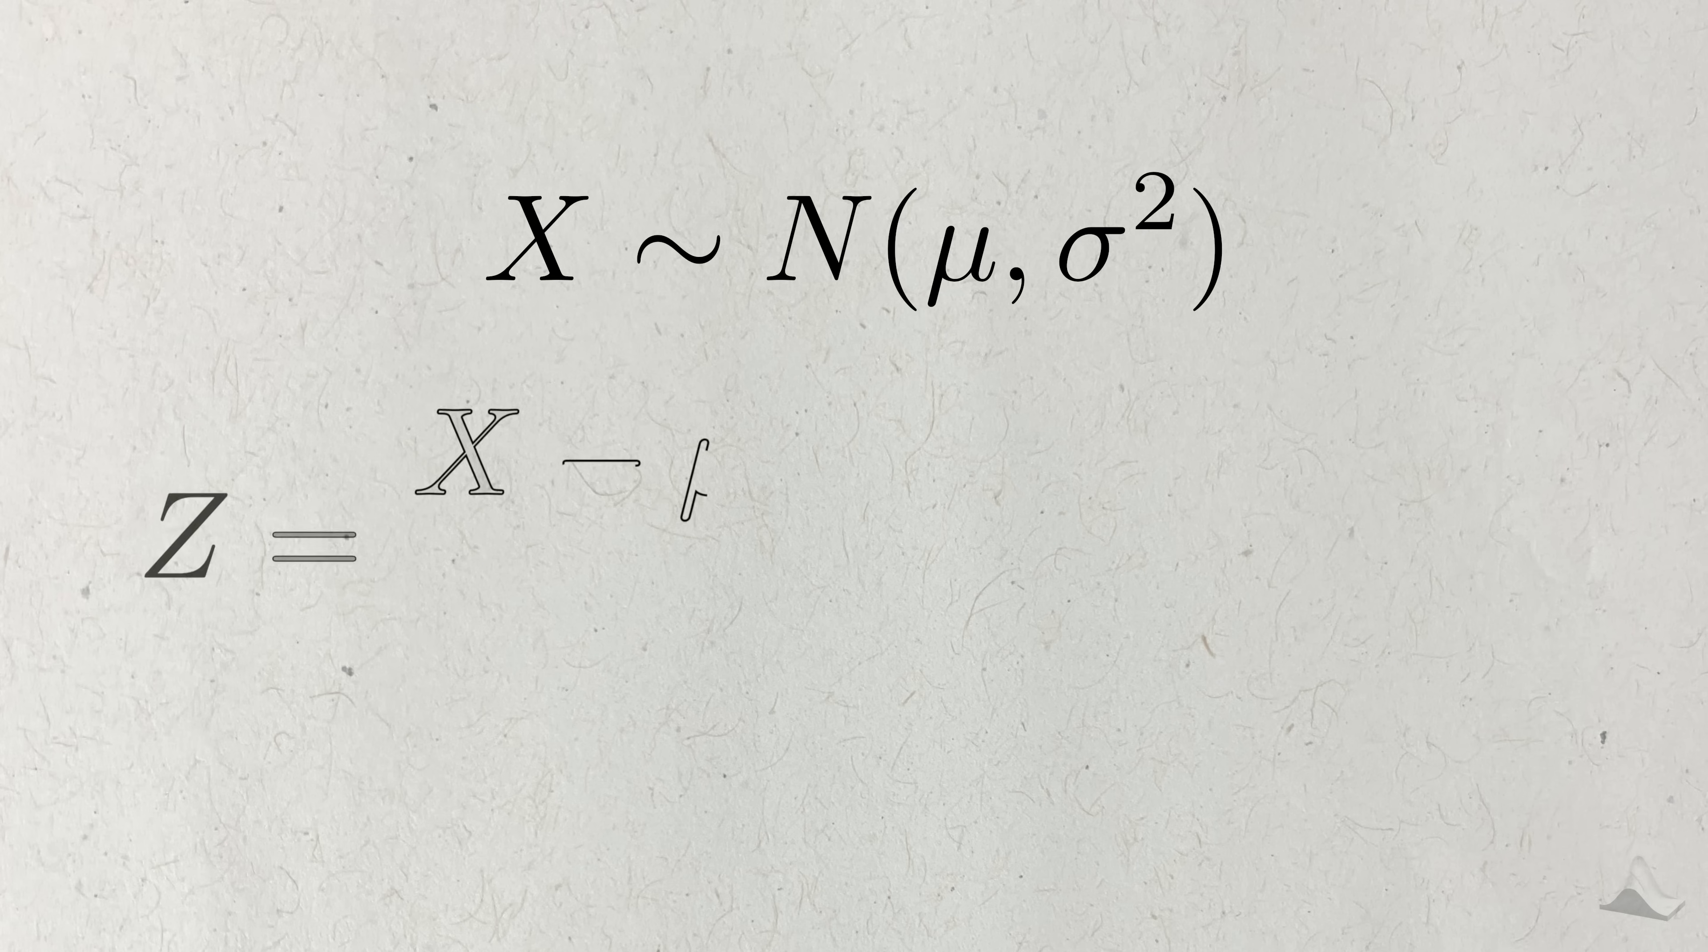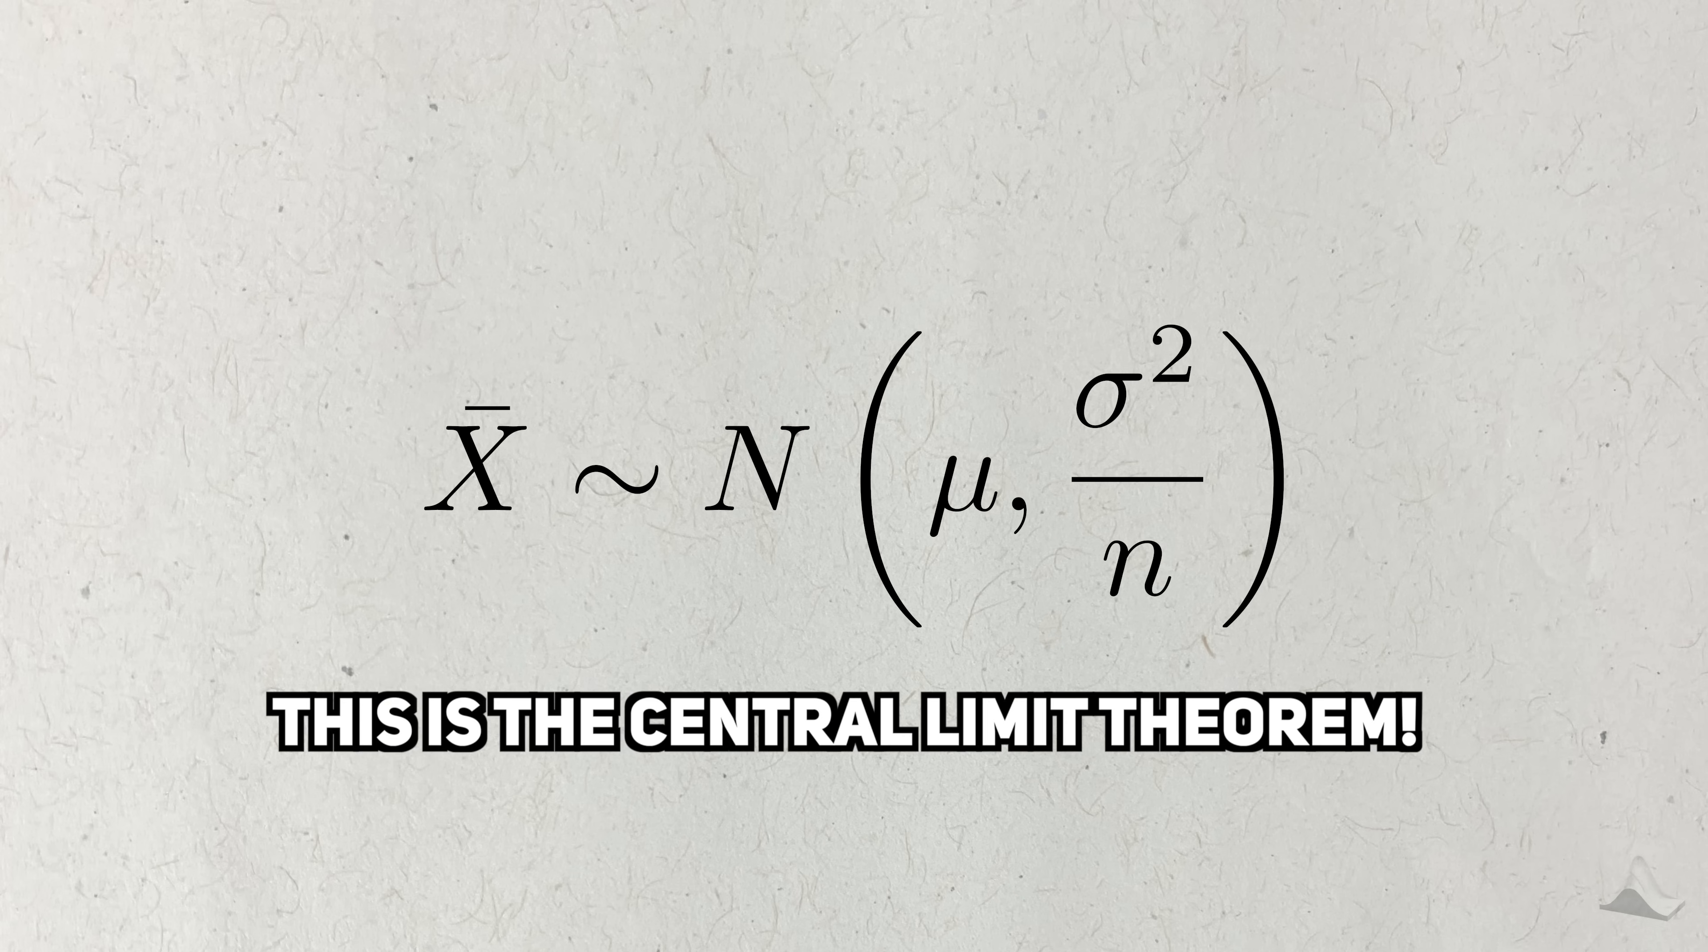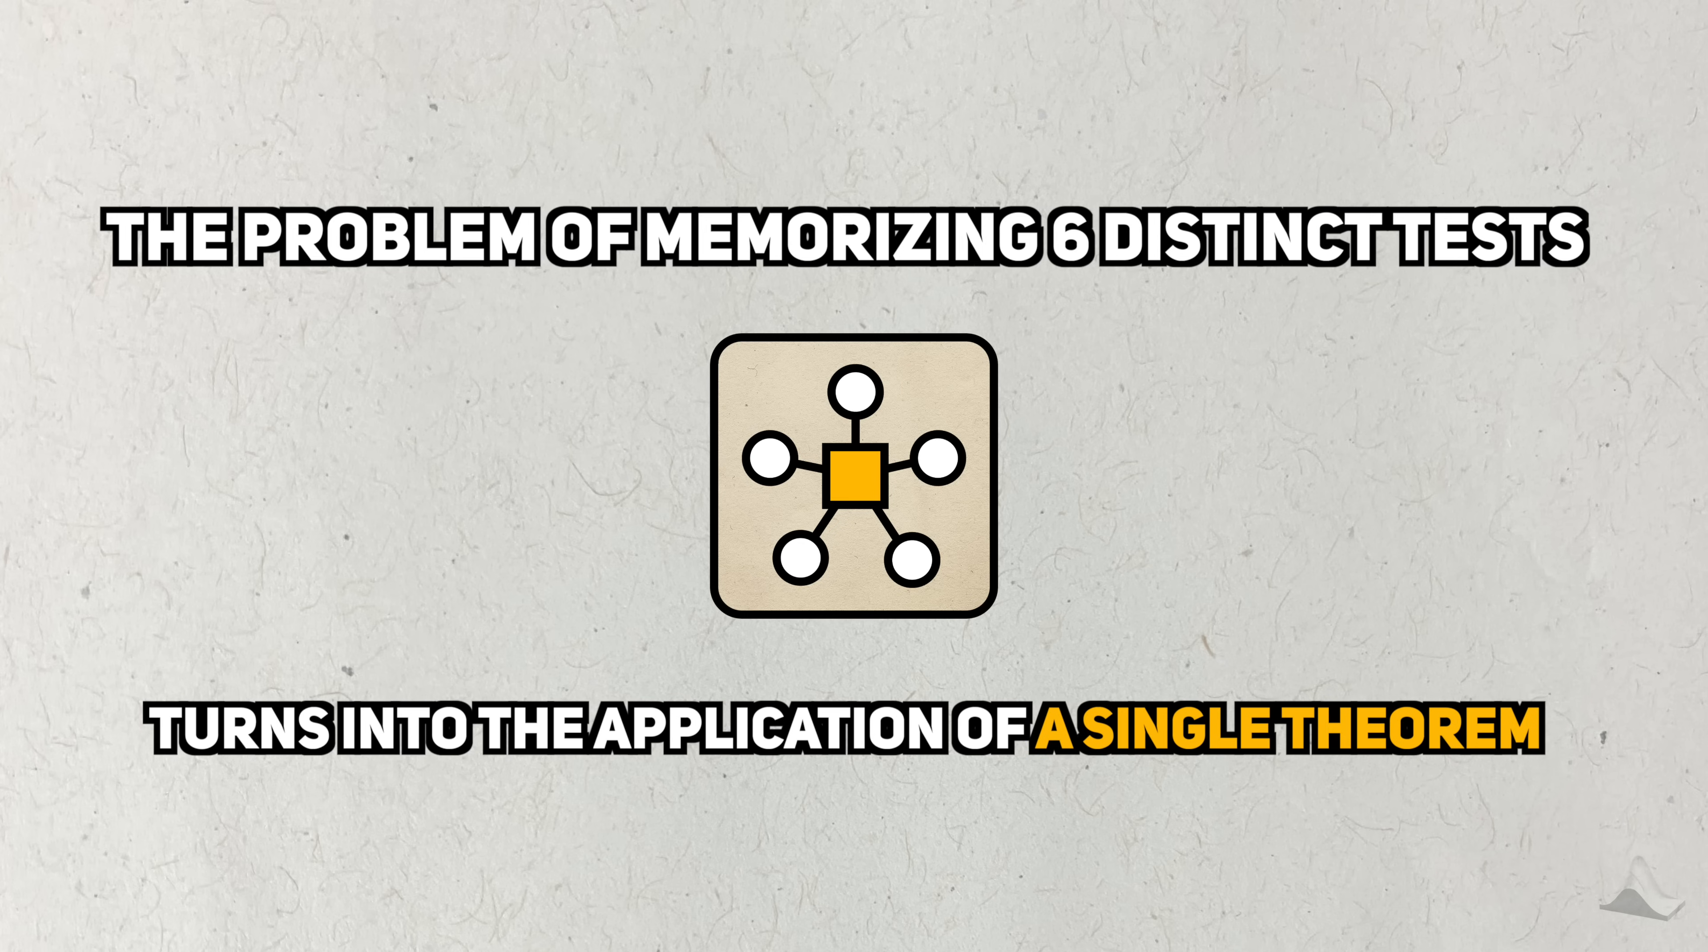This calculation is called standardization, and it typically produces a standard normal with zero mean and unit variance. Knowing that these three tests are distributed like a standard normal and the others have a t distribution, it must mean that this statistic here also has a normal distribution. If we rearrange the terms, we'll get something like this. And this result comes from the central limit theorem. This is for the z test, but the same logic essentially applies to the five other tests. The underlying concept behind all of the basic hypothesis tests is the central limit theorem. Instead of having to memorize six distinct hypothesis tests, you can derive each of them starting from the central limit theorem, the single unifying pattern.